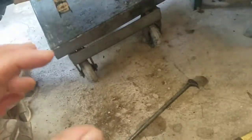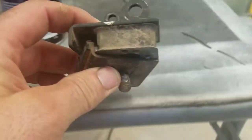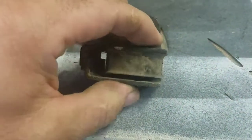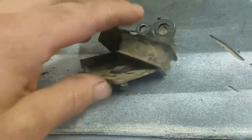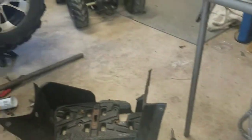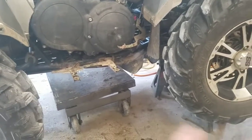What I did is on that one — if you can look at it there — I did like a C shape like this. Here's the one that was broke. You can see where it broke, like that. What I did is I took a piece of metal — it's aluminum — and I bent it like this and just clamped it onto here. Then I put a screw through it right into this rubber, so that'll hold that together and won't raise up. I'm hoping that'll hold it together. If not, I'll order another one. They're not cheap — they're like 30 bucks — but I do want to make this thing right.